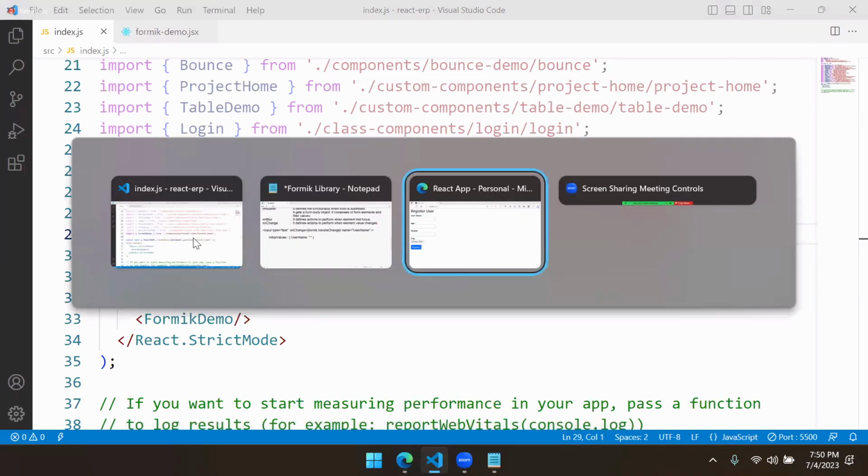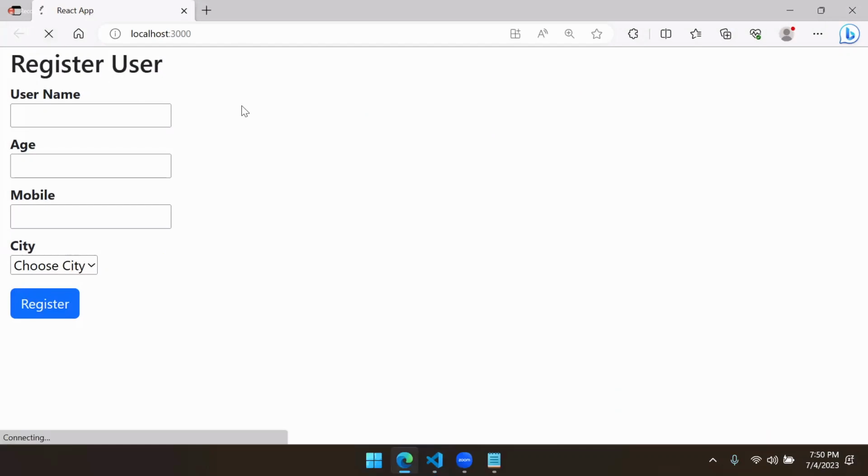Now it is a simple form we are having. Okay, same appearance, same thing, just what we designed yesterday, right?